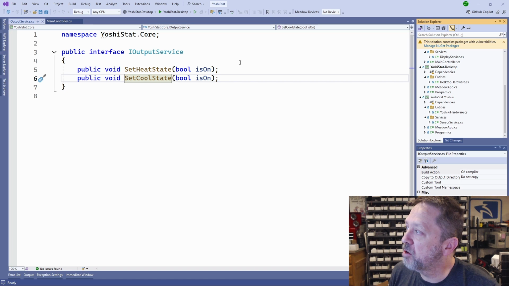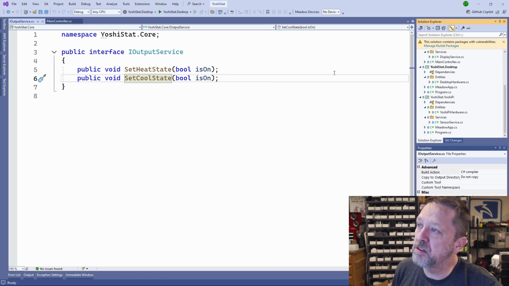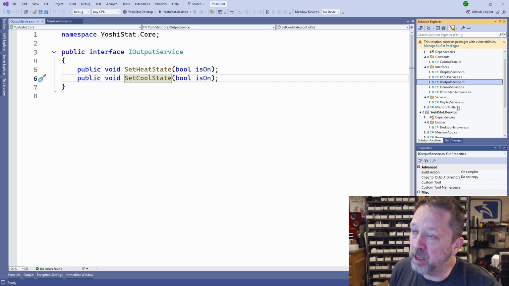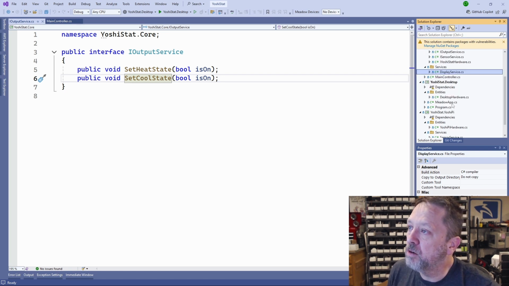So we're going to create these for both the desktop and the YoshiPi. We know that they are going to be different in how they implement the interface. So we will have one in each of those projects, as opposed to like the display service, which is common across all the platforms. And so it is here in core.